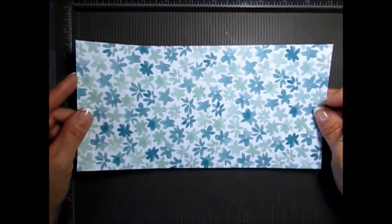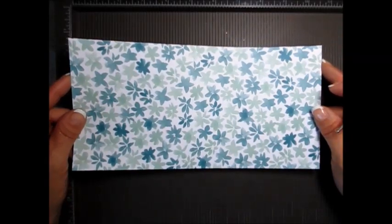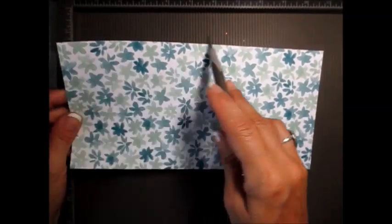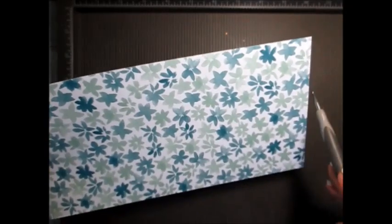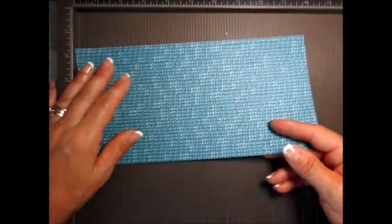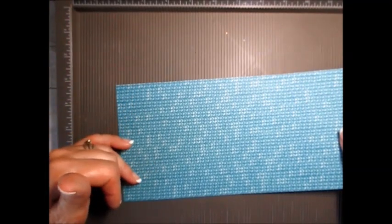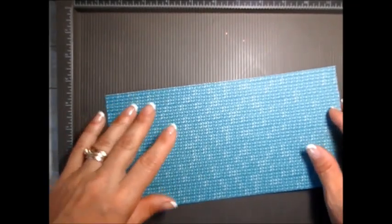I'm starting with a piece of designer series paper, the Bliss and Bloom on page 173. It measures 10 inches long by 5. So again, it's 10 by 5. Put the side that you want face up down. I'm using a different print, but it's all in the same pack of paper. You get blue tones in there and you get pink. I grabbed two pieces and they're both in the blues.